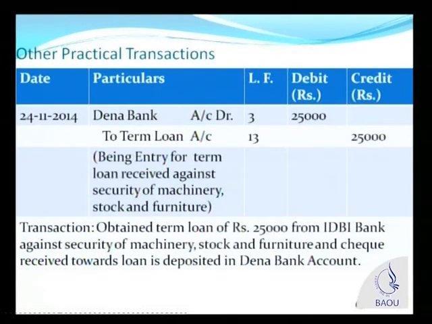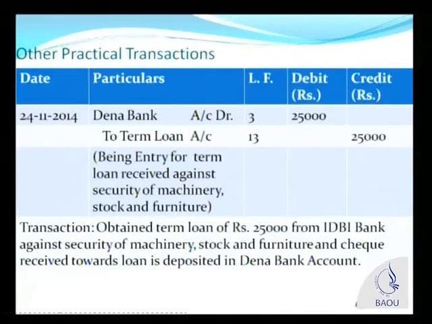taking a loan. Usually when you give movable property like machinery, stock and furniture as security, you hypothecate such assets in favor of the bank. When you give immovable property as security like land and building, you say you are mortgaging land and building. But when you give, as I told you, machinery, furniture, stock which are movable, you hypothecate such machinery, furniture or stock to the bank. To hypothecate means to give as security. To mortgage also means to give as security.